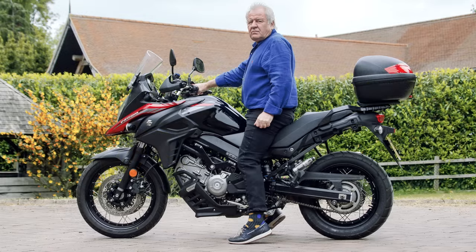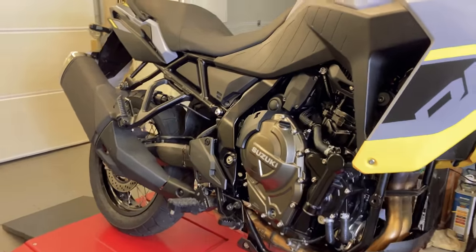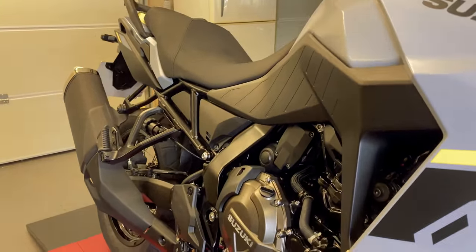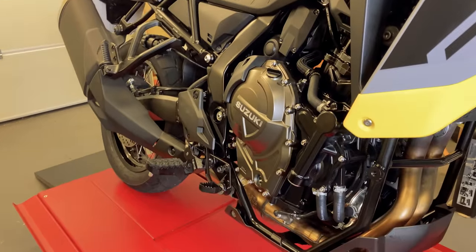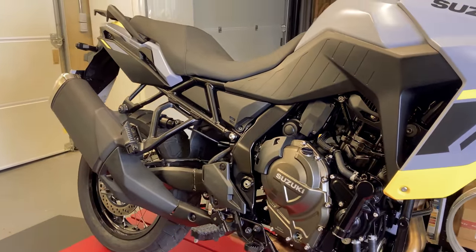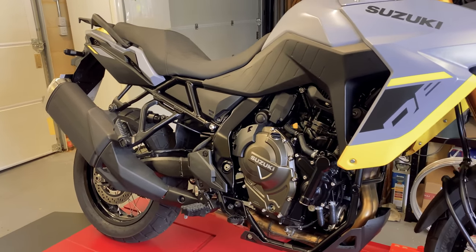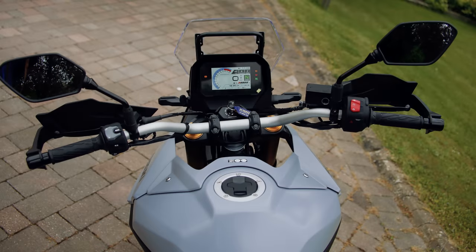It doesn't feel like it, if I'm honest, but height and foot clearance and contact is not just about the height of the seat, it's also about the width of the seat and the position which your leg comes down. So it does feel a bigger bike, and when I rode it, I thought this is quite wide. I don't normally give measurements on how wide a bike is, but I've decided to do so on this because it's something that struck me. It's 975 millimeters wide, and that's 38.4 inches, if you think of those.